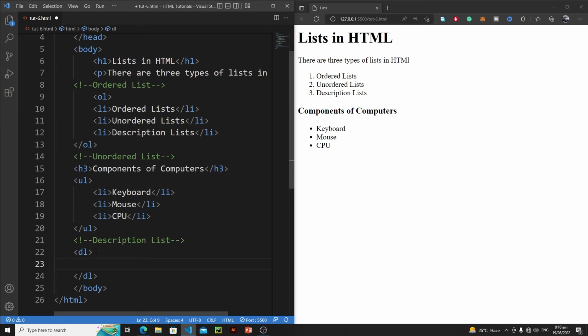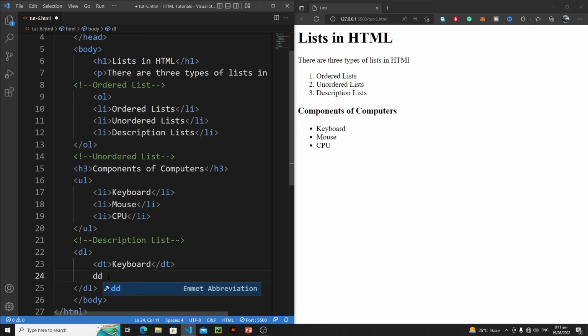and now inside this DL, first of all, we need to define our description title. So just type here DT. DT for description title. Okay, and I'll say maybe the title for this will be keyboard. Okay, and now we need to define the description data of this title. So we actually need to write a paragraph about this keyboard. So just type here DD for description data.